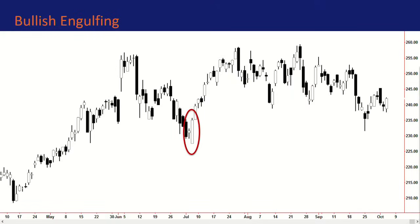So here's a great example of a bullish engulfing pattern. You notice that going into this engulfing pattern, we had pretty much a month of almost constant sell-off, a month of almost all down. And then all of a sudden we had a big bullish engulfing pattern, and it rallied for the better part of another month. In this case, it went from 225 all the way up to about 255. So you're looking at a $30 move, about a 12-13% move in a month on this stock. And what caused it? Emotion. How can we spot that emotion? By that bullish engulfing pattern that formed on that one.